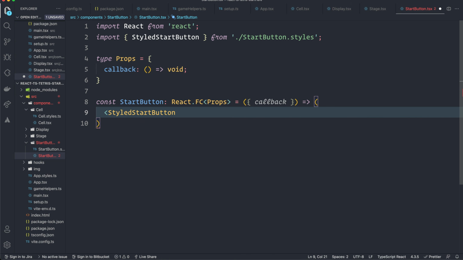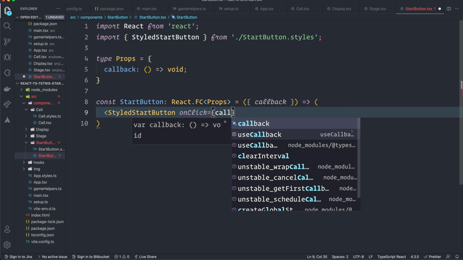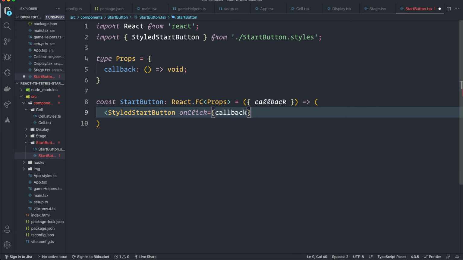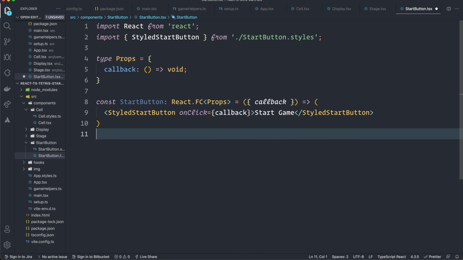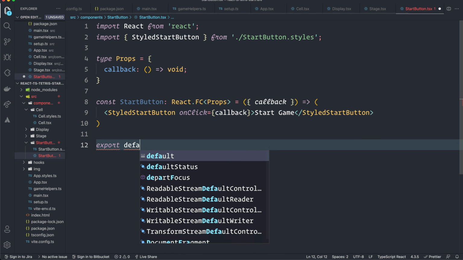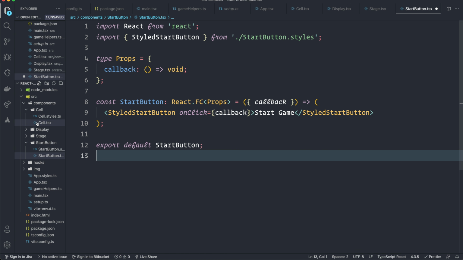The StyledStartButton. We have the onClick handler on this one. It's going to be the callback. And it's going to say Start Game. Like this. And then we export default StartButton. There you have it. Four quite basic components that we're going to use inside of our app component.